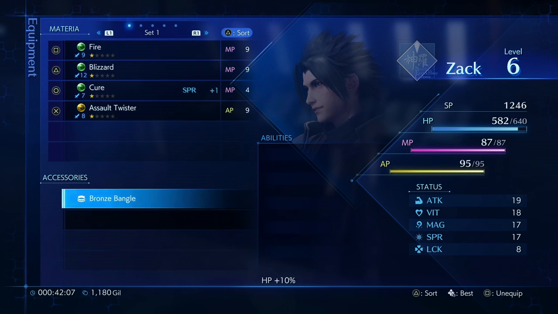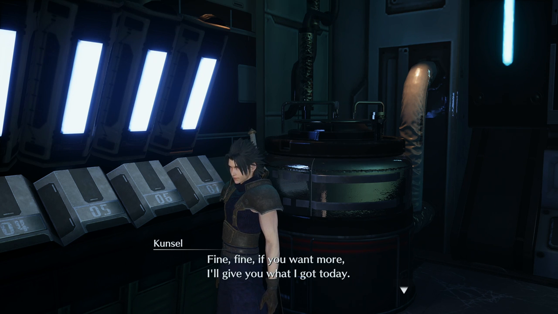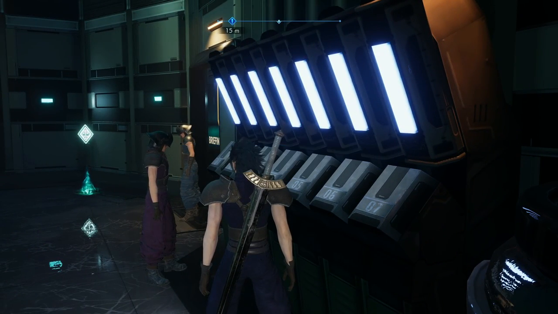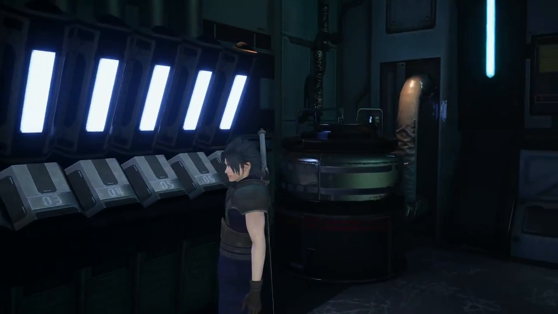Looks like that pretty much only increased our health by 10%. I ain't mad about it. But don't worry, there's a super secret item that we can actually get from these storage lockers right here. If we interact with this 20 times, eventually, our soldier friend is going to get annoyed by us. And he's just going to give us what he received, which is a cursed ring.